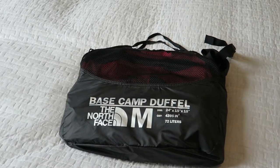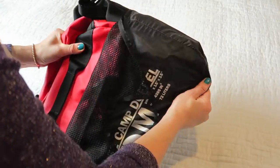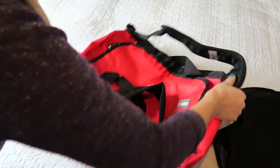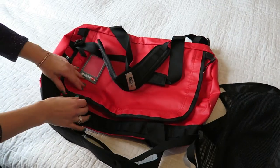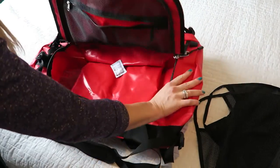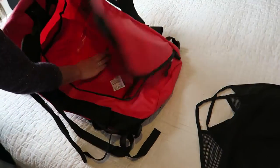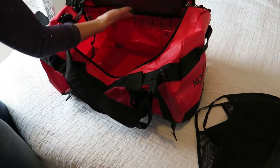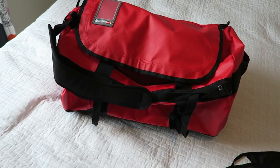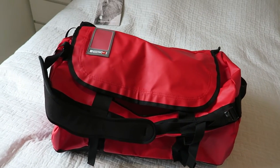In terms of the luggage, unfortunately on a safari trip you're restricted to 12 kilos. You are not allowed to carry hard bags, so you need to have soft bags without wheels. Don't forget this because in the small planes that you're going to take, they may really reject your luggage. This one was the bag I had — I know maybe red is not the ideal color for safari, but in terms of size it was really, really good. I was able to fit everything I needed for my one-week trip in this bag.